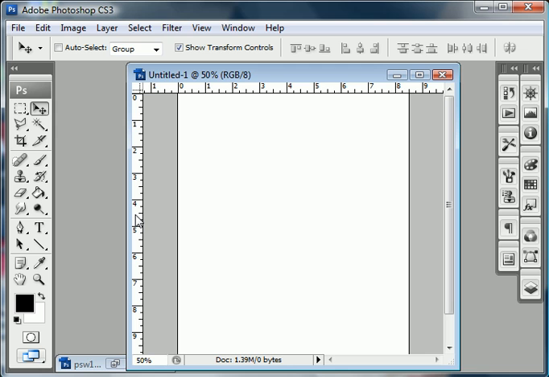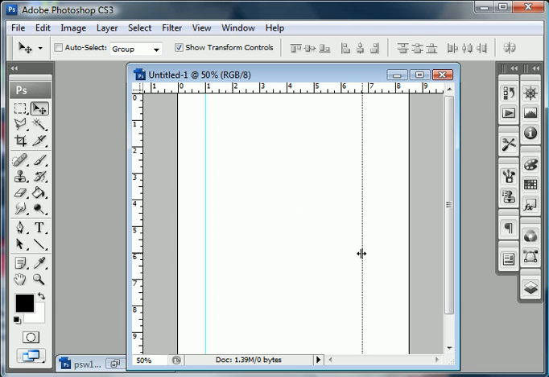And this is pretty straightforward. Just make sure you've got your Move tool selected, which is V, and then click on the ruler and then drag. As you drag from the ruler, a little blue line will drag itself out from the ruler and place itself on the canvas.